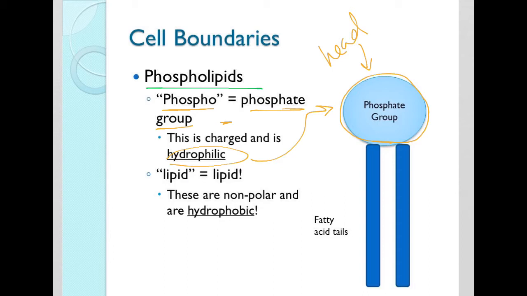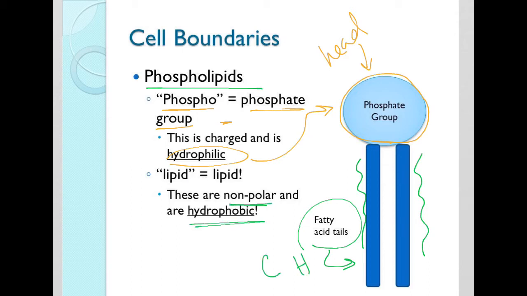And then the lipid portion of that basically reminds us of lipids. We have these fatty acid tails, and so these two sort of long chains, and we know they're going to mostly be made of carbon and hydrogens. And we know that lipids are nonpolar and that they're also hydrophobic. So we have these very interesting molecules. We have a hydrophilic head and a hydrophobic tail.